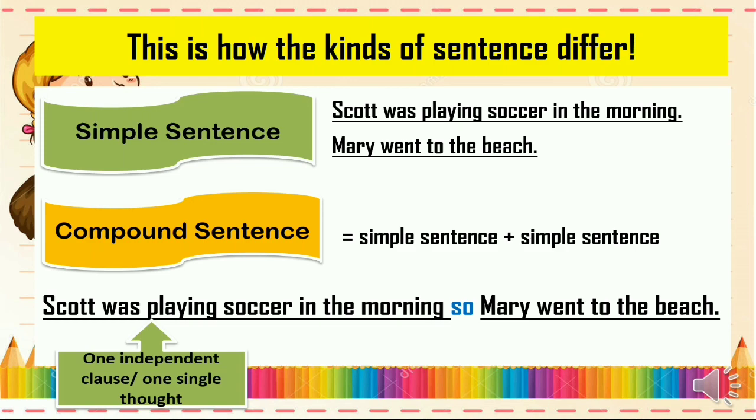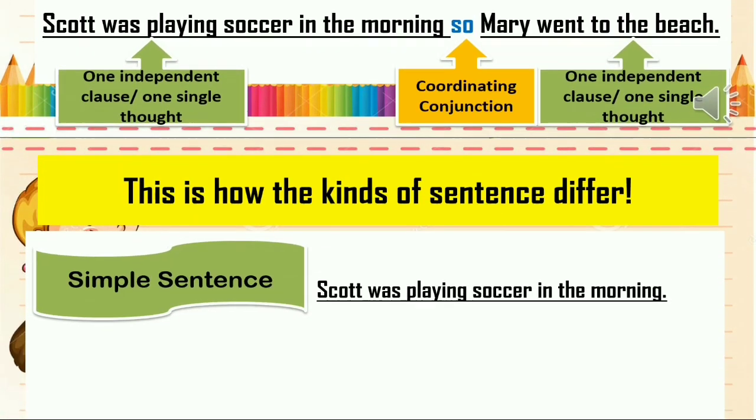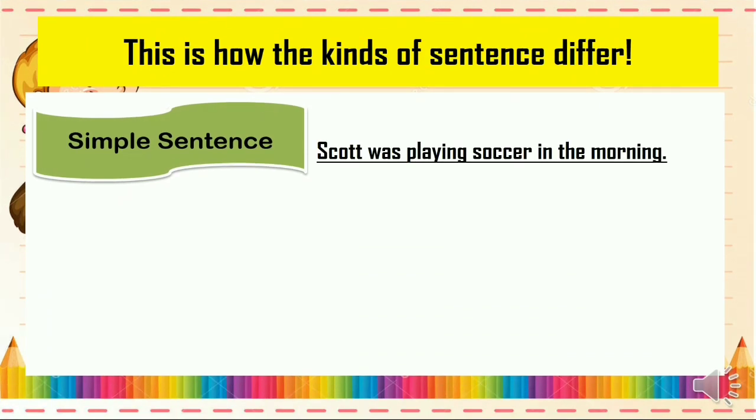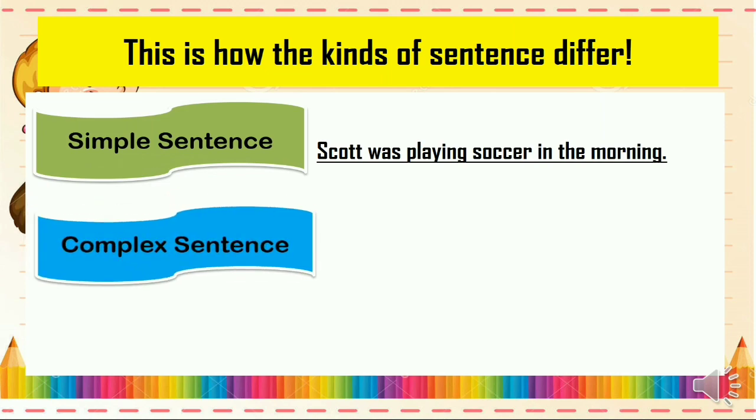One independent clause or one single thought: Scott was playing soccer in the morning. Plus another independent clause or one single thought: Mary went to the beach. Combined by coordinating conjunction so. How about complex sentence?